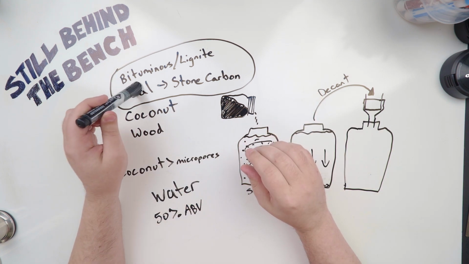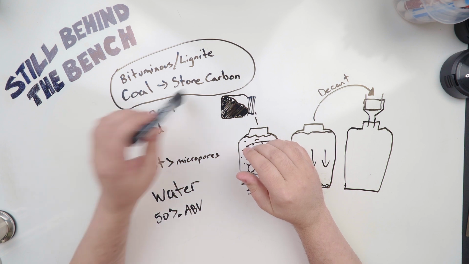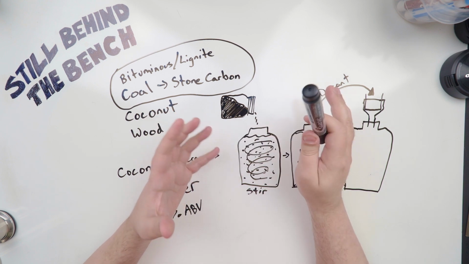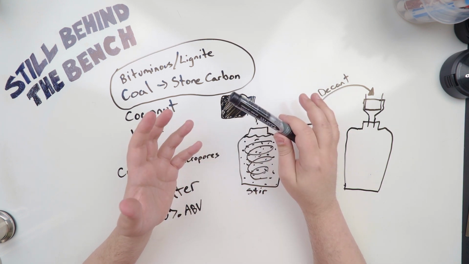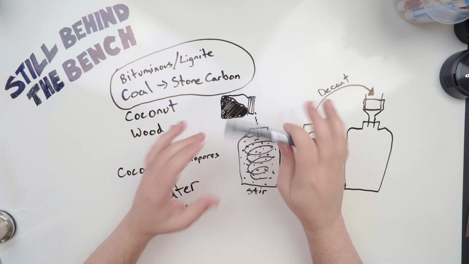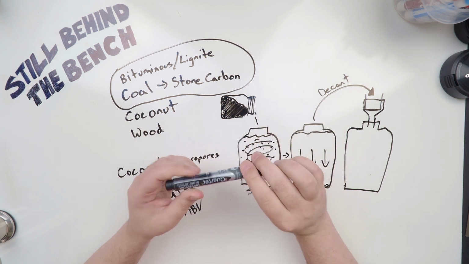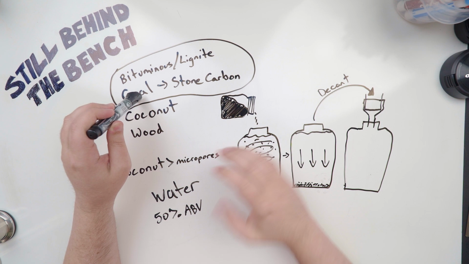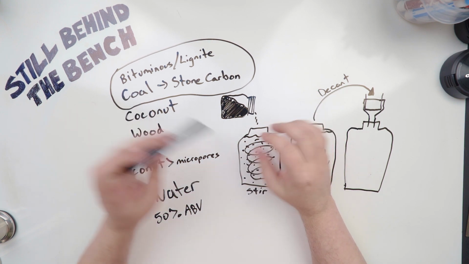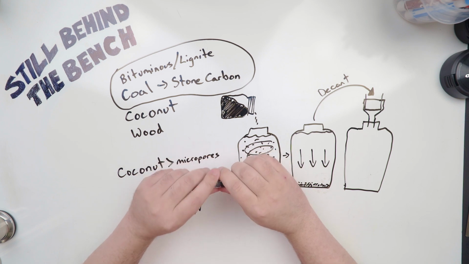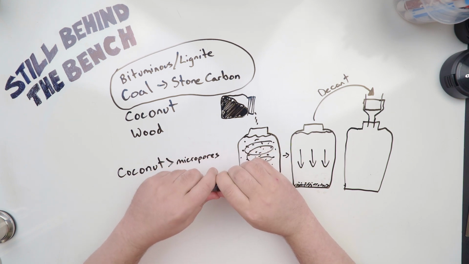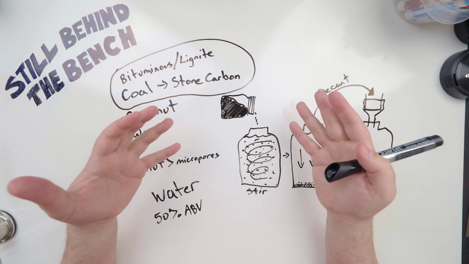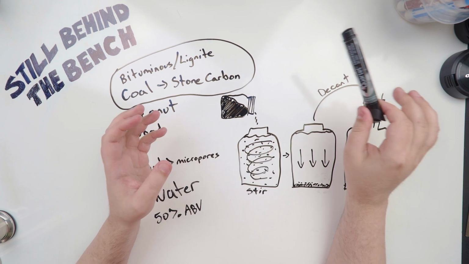So the coal-based will either be called bituminous or lignite, and sometimes it's called stone carbon, but it's all just coal. And so that previous issue that was discovered, and I think a lawsuit even happened, came to a head around 2003. That's one of my problems with it. Another problem I have with it is that if you've ever looked into what's found in coal furnaces after they've burned it to, say, generate electricity, the ash that's left over is called fly ash, and it is just full of heavy metals and even radioactive materials. So I'm not so worried about the radioactive materials based on how much we're actually using, but heavy metals being present in there kind of worries me. So that bridge is burnt for me.